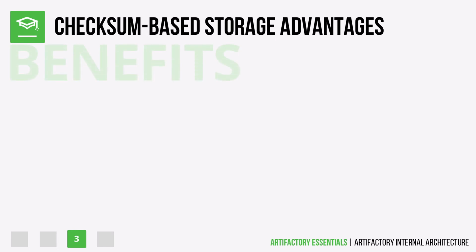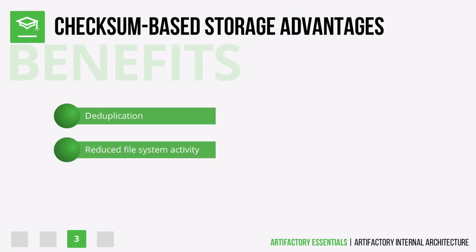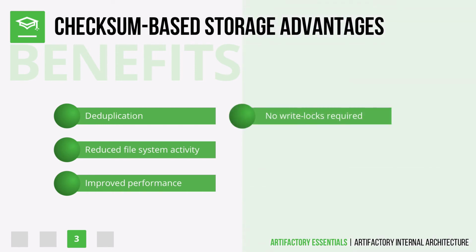Now that you know how Artifactory uses checksums to store artifacts, let's take a look at why this is so useful. Referencing artifacts by their checksum prevents duplication, since files are never stored more than once. Copy and move operations do not involve any file system activity. Instead, just the file references are added and removed. Expect significant file system performance gains since the system never actually copies or moves files. File system write locks are not required. Garbage collection handles file deletion. Default scans are run every 4 hours for this, but this setting can be customized.